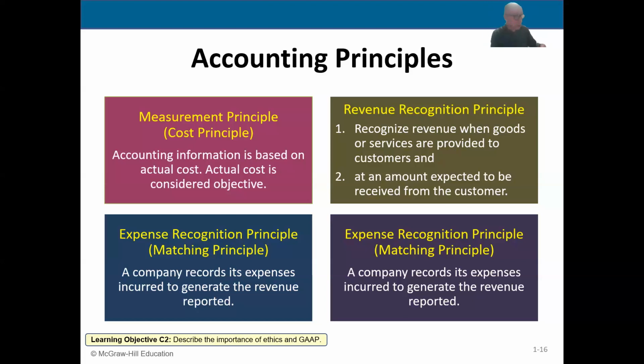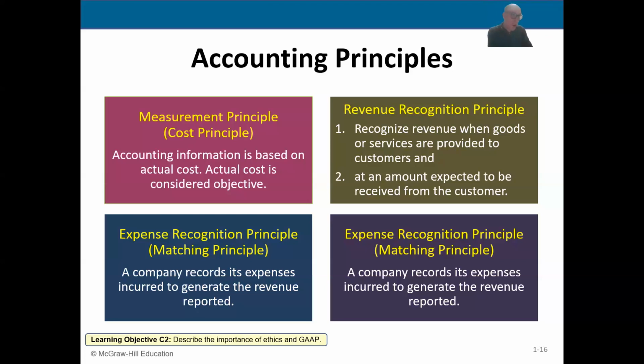Let's say I sold Jenny a calculator in December. On December 31, I sold the calculator to Jenny. I didn't ship that calculator until January 2nd. When do I record the shipping expense? I record it when I made the sale to Jenny in December. So the point is, you need to record the expenses to match when the revenue occurred. Does that make sense? That's what the matching principle means.